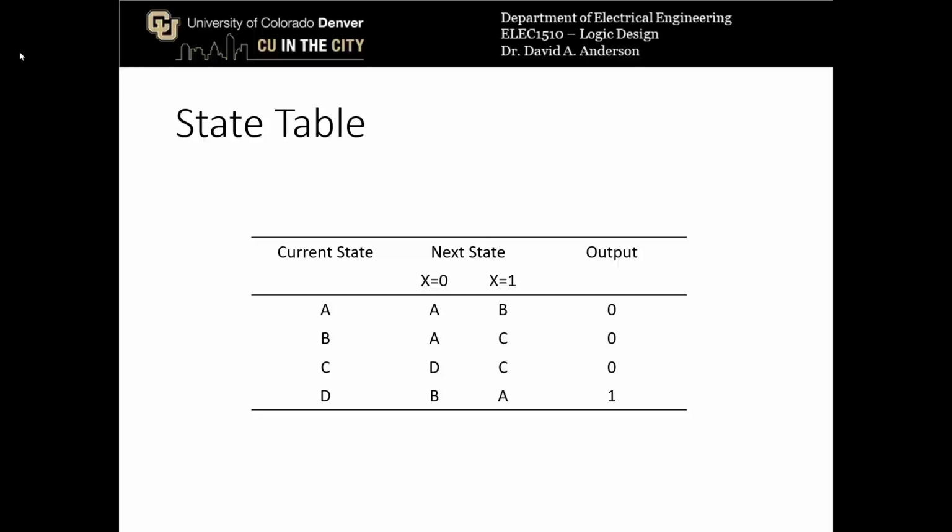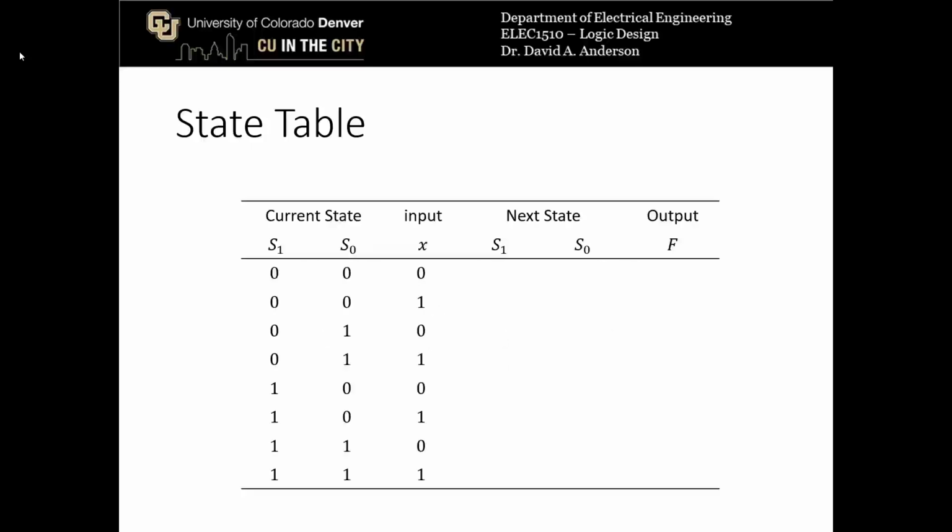So you see on the left current states A, B, C, D. You see next states for the inputs, and then you see the output. The output is a 1 only when you're in state D. Okay, so then we would move to the type of state table that we use to actually implement the circuitry, and we're going to use the naive state assignment, which means A is 0, 0, B is 0, 1, C is 1, 0, and D is 1, 1.